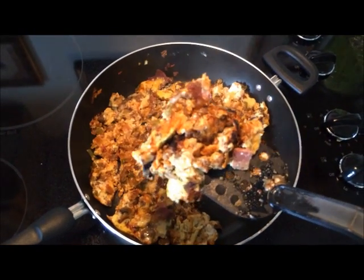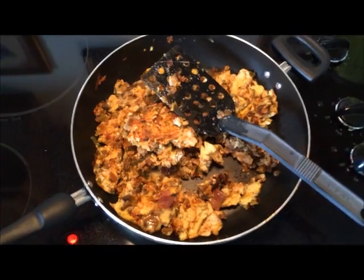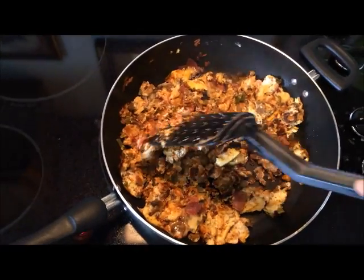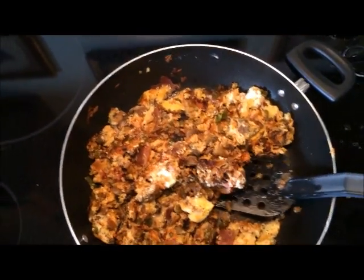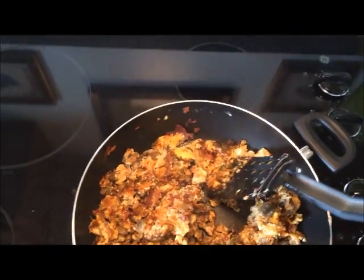I've got it mashed up a little bit more so you guys can get a better view of what we're working with here. You guys really can't get the full effect if you can't smell the greatness I'm smelling here. I put some seasoning in here — it's called chili powder — makes this stuff smell and taste great.